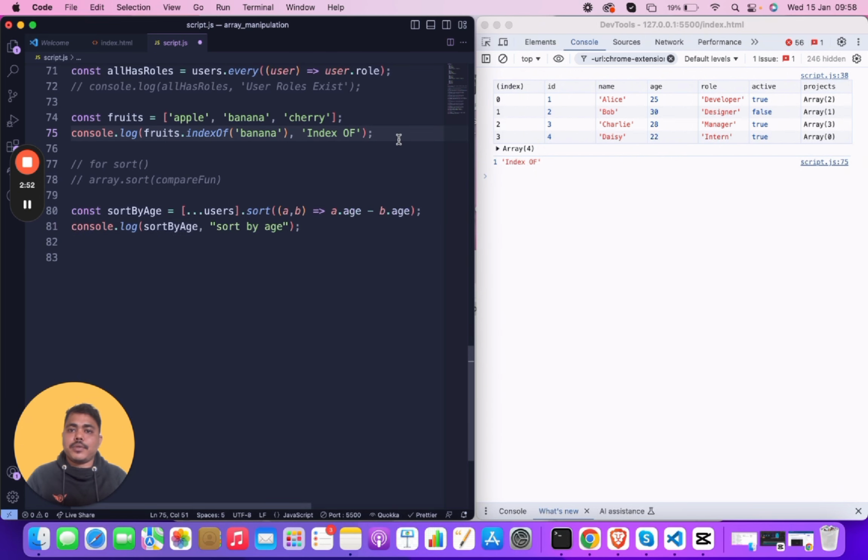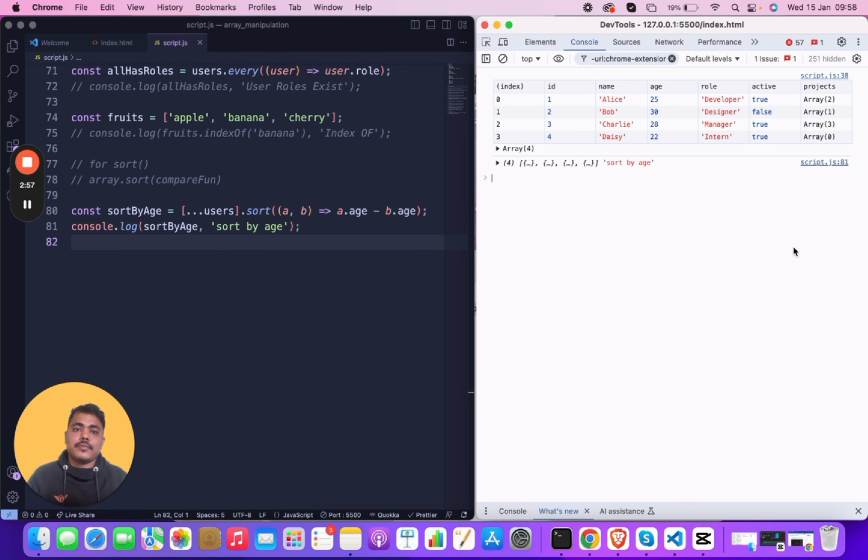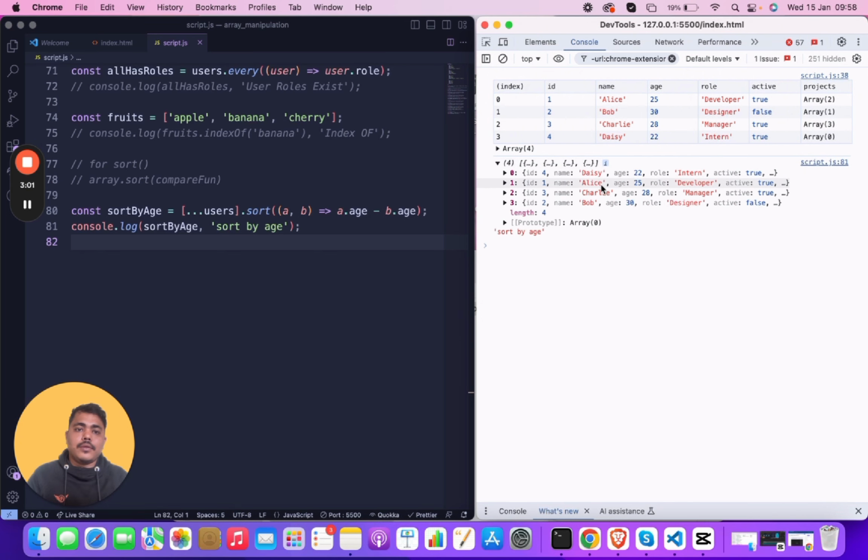Let me comment this one for now. We are getting Daisy first because we are sorting. The smallest value of the age is 22, so it's coming first, right?